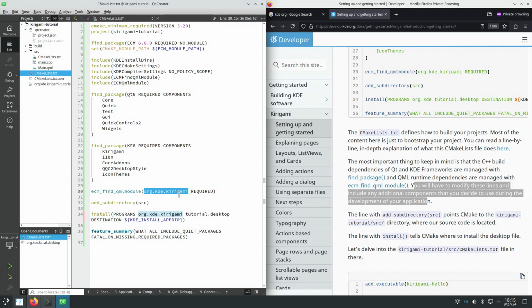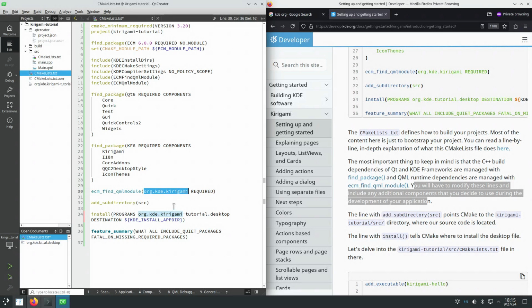We're taking advantage that we're not compiling QML files, we're just including them as resources. So we can compile even if the QML files from Kirigami are missing.